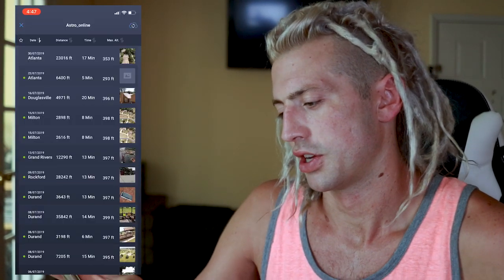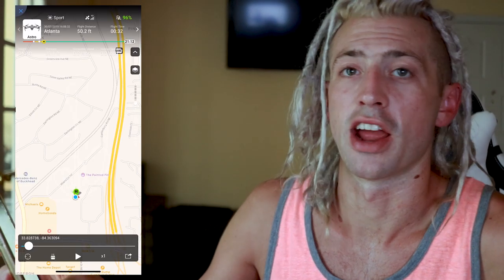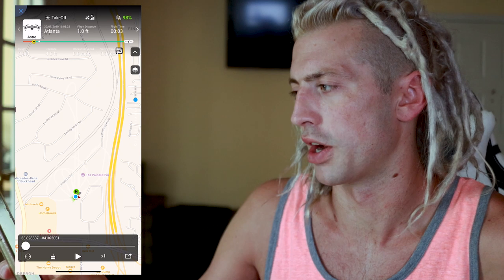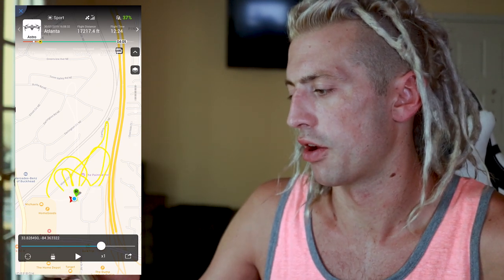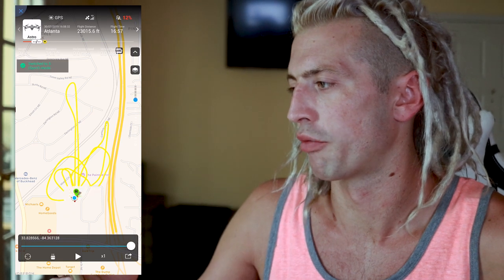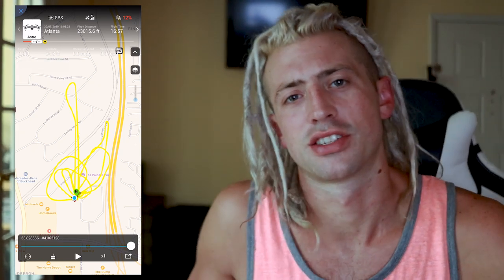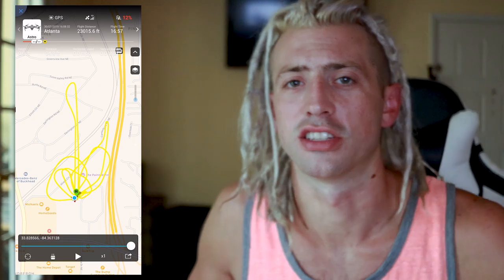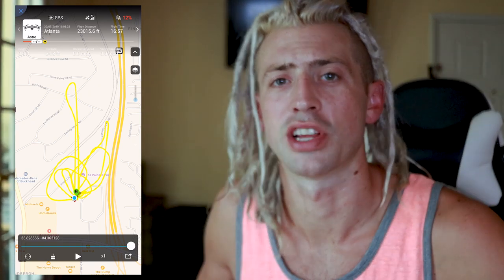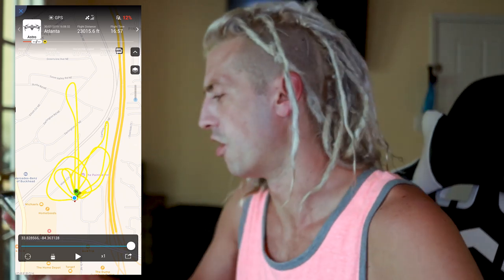I can't really say that this is better because right here I started with a fresh battery, so it starts at 98% as you can see in the upper right hand corner there. And I flew it all the way down to 12% at 17 minutes. This is like 3 or 4 minutes less than what I'm used to getting. So it's definitely not 40% more. It's not a crazy windy day today or anything.